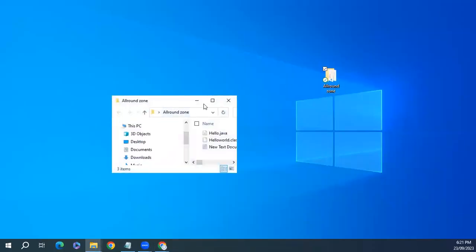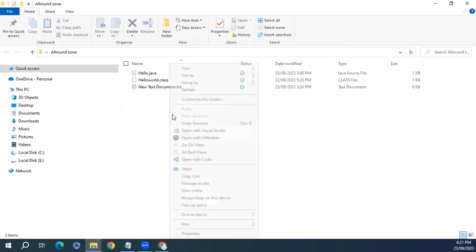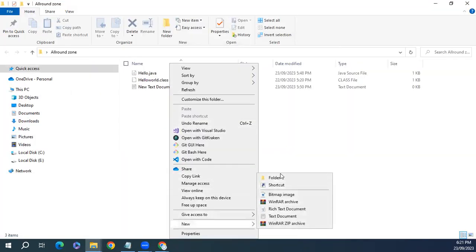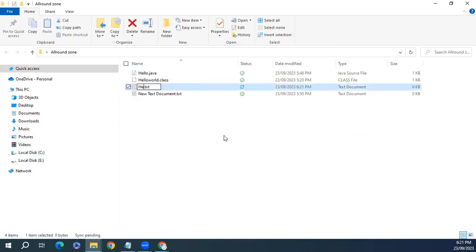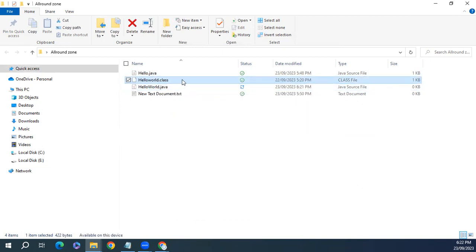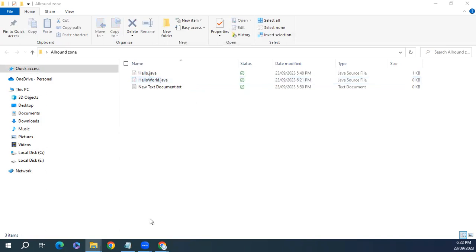So let's write a hello world program. We'll create a document. I'm using Notepad. HelloWorld.java. Let's open CMD here.